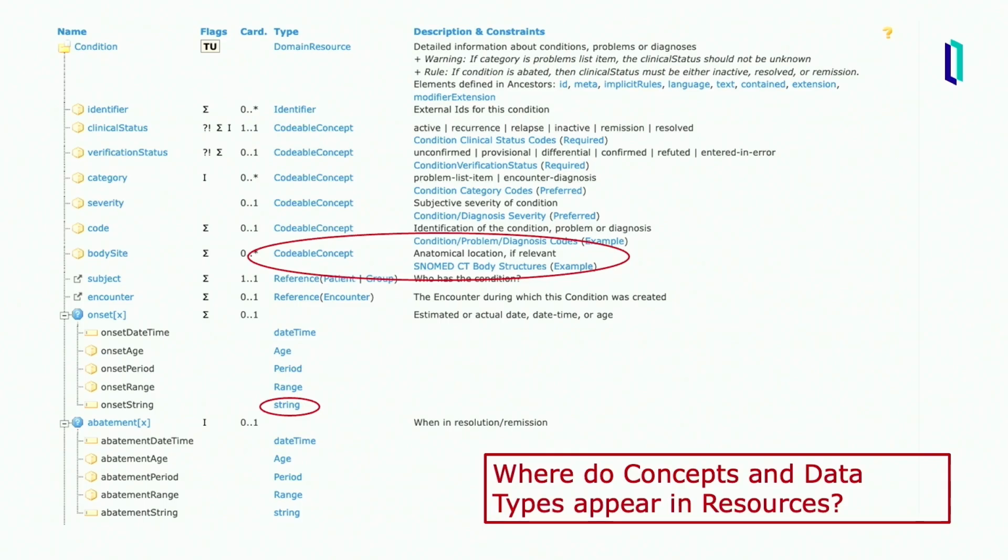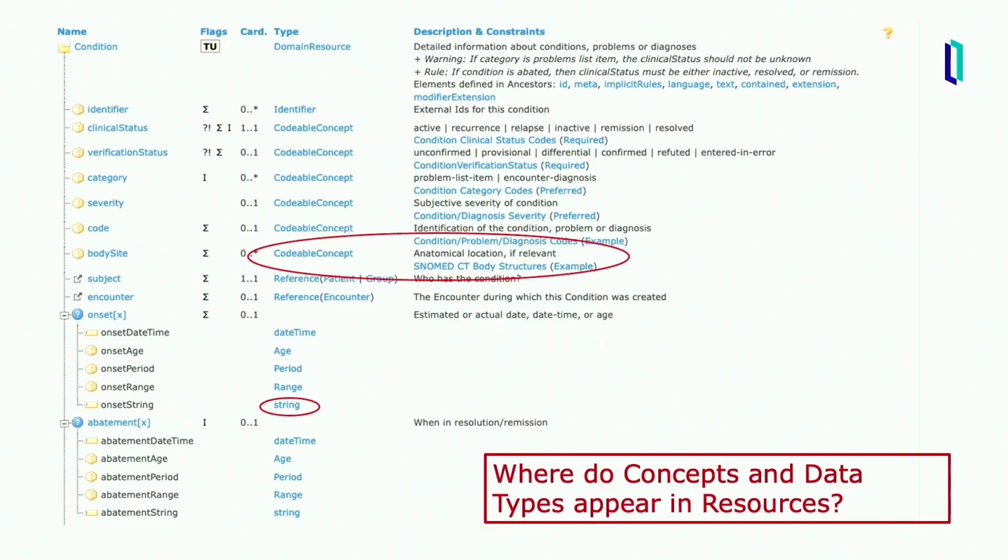That means when you define a value set for that particular data element, you can choose values that are from different code systems if that's appropriate. It doesn't have to be just one code system, but it also means that a value for that data element can be a string. Maybe there is no code for that. It can be represented as a character string instead. But the codable concept is a key data type for many data elements in FHIR.